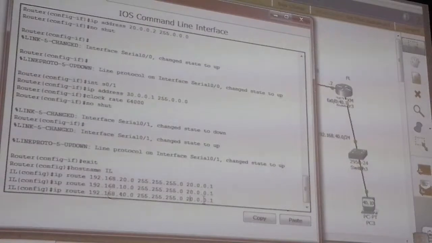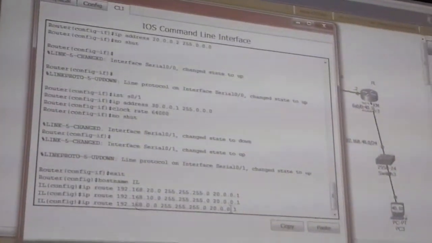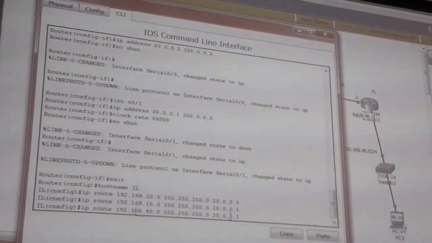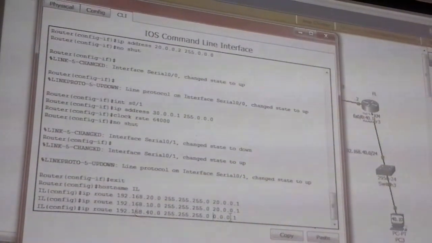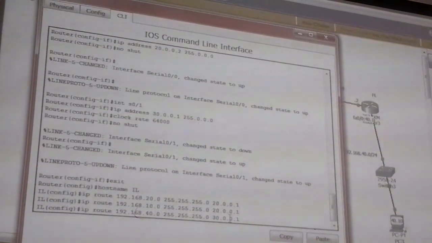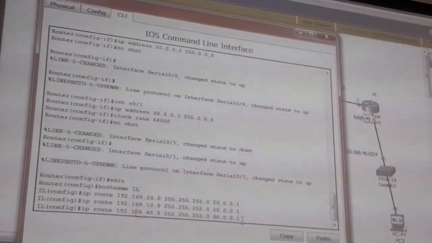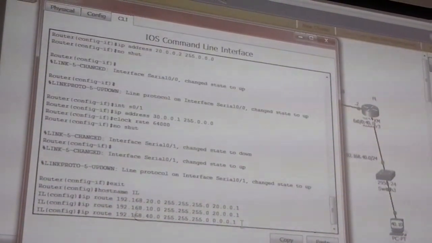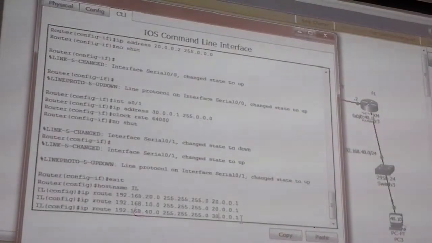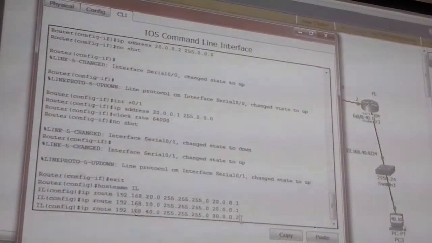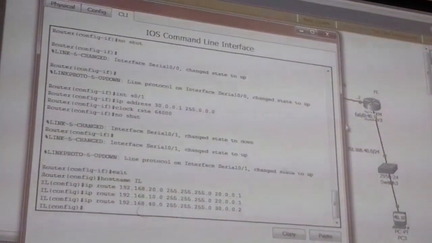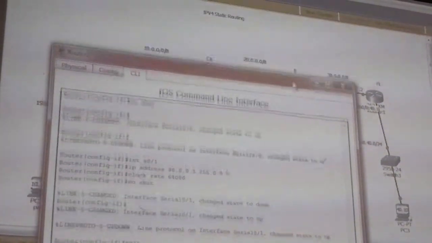So we'll change that. So this will be 30.0.0.2, and hit enter.